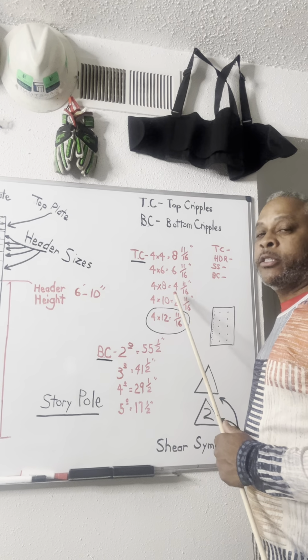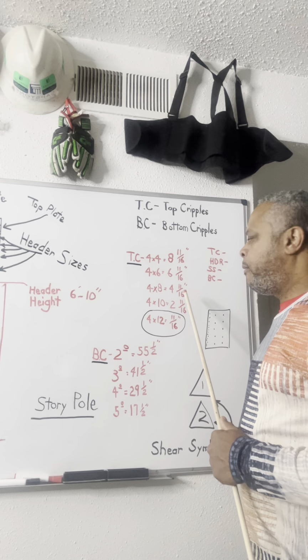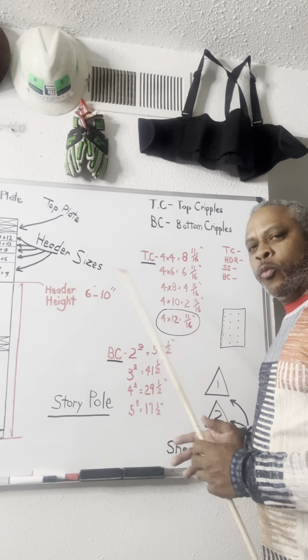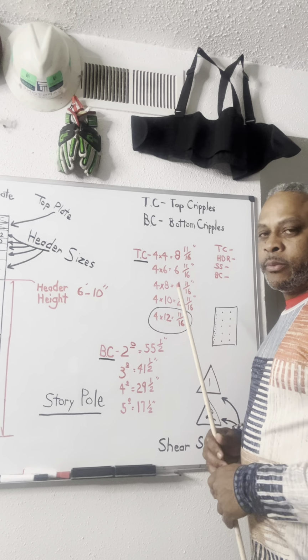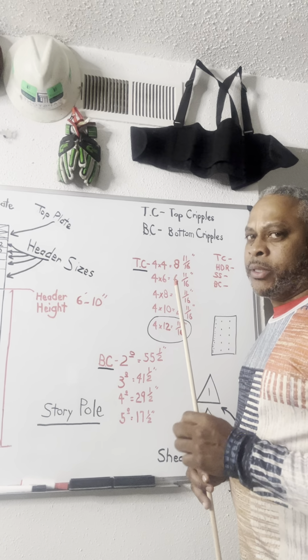I got 11/16, 4 5/8. Okay, 11/16 is perfect. 4 5/8 gives the framer room. Always remember that. It's not much. It's less than a saw blade. The saw blade is going to be within 1/8 of an inch.